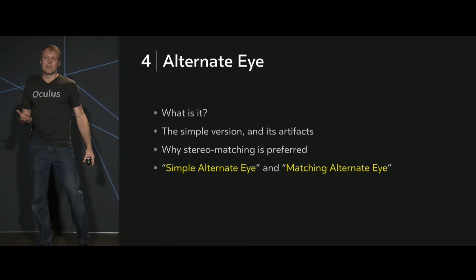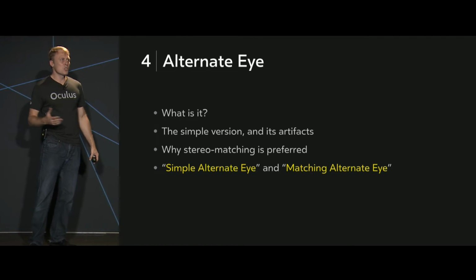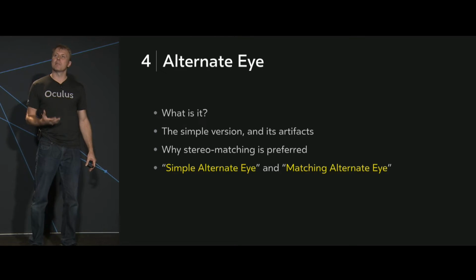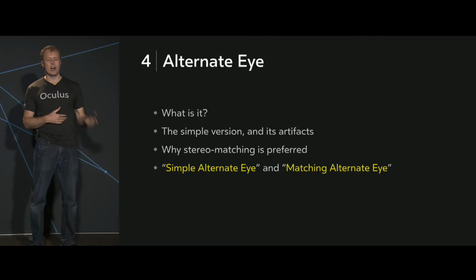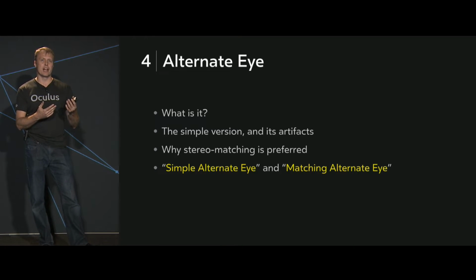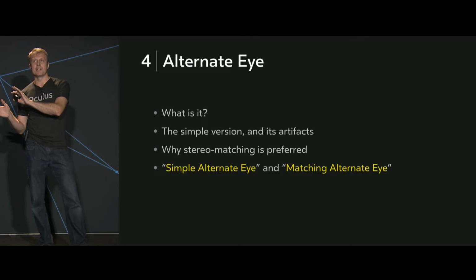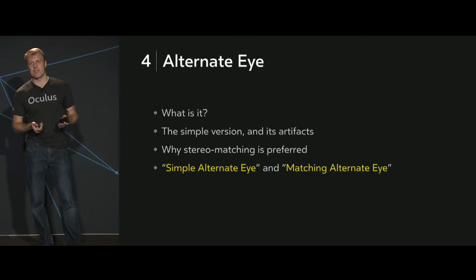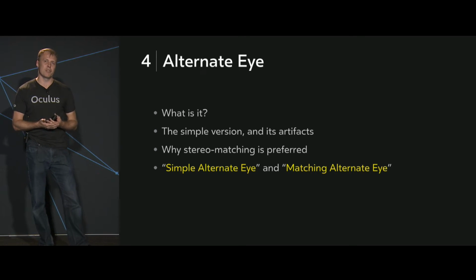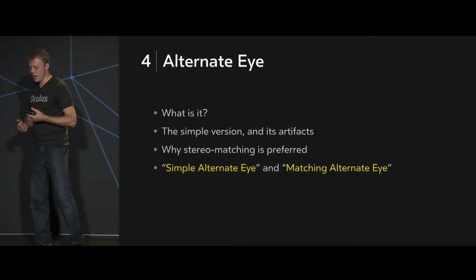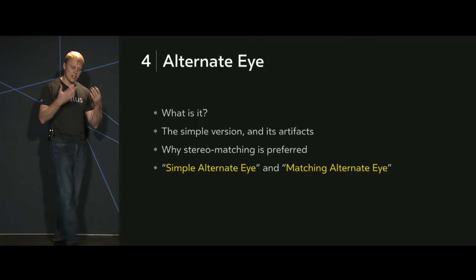Another thing that we provide some samples on is alternate eye rendering. It's kind of a tempting way of gaining back performance. So instead of rendering the 2 eye buffers every frame, you can perhaps just render 1 eye buffer each frame and then use the older image from the last frame and time warp that into position. So we have samples for this. There are artifacts though, so it's something to be very careful of using, particularly with any animating objects. You find that you see double images and that kind of thing.